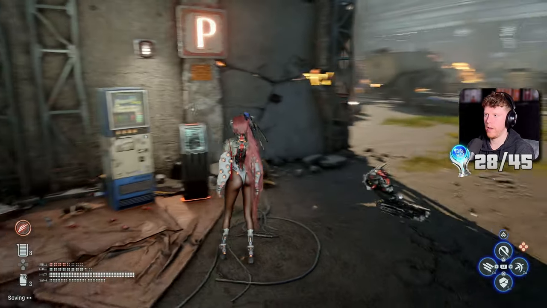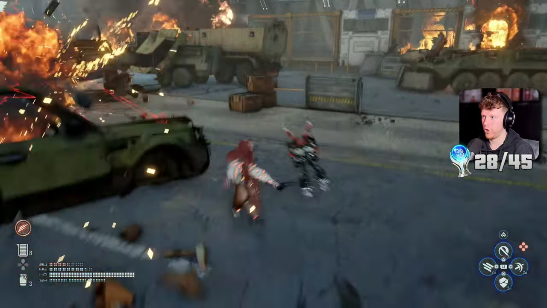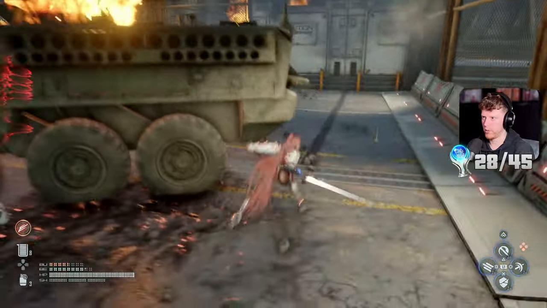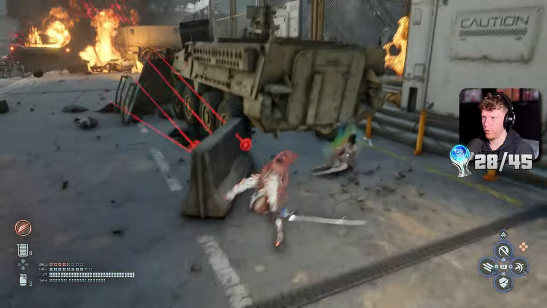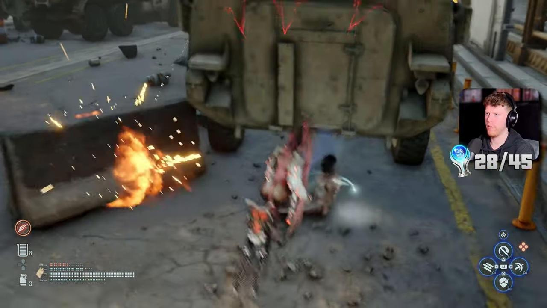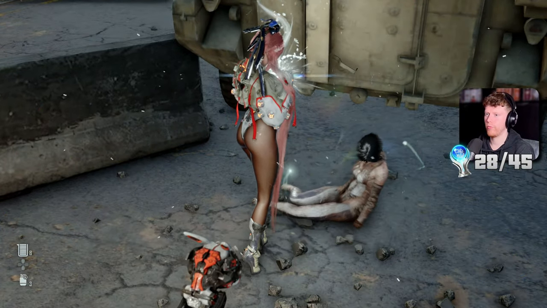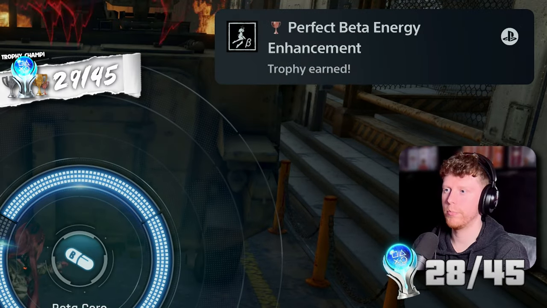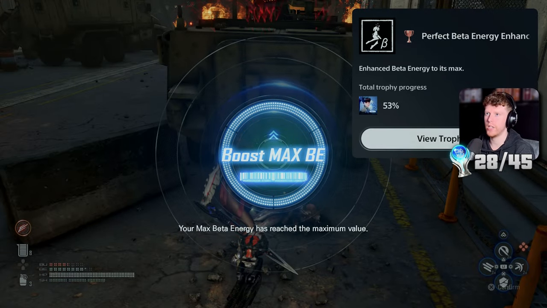My last upgrade is over there. Might be best just dodging as much as possible and getting lucky. Okay, this works. Okay, that worked surprisingly well. Right, should have a trophy for this. Yeah, there we go. Beta core, perfect beta energy enhancement. So that's for enhancing my energy to the max.